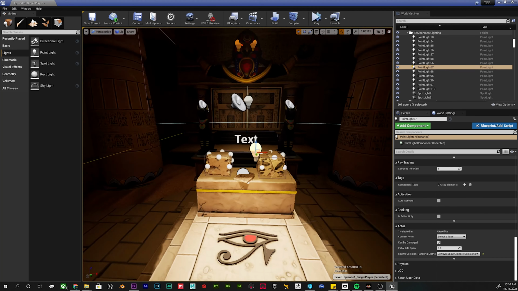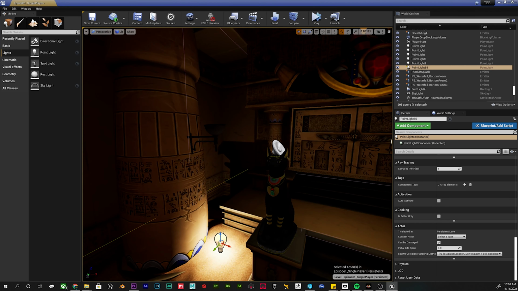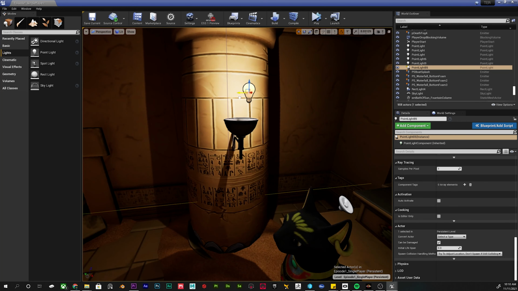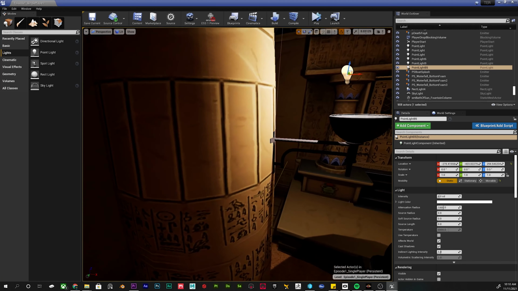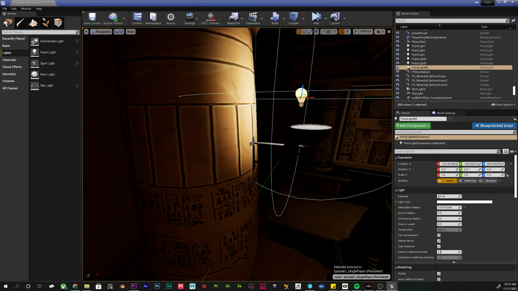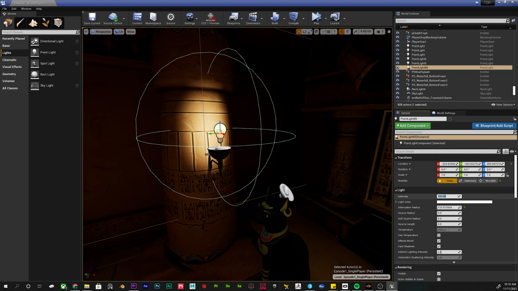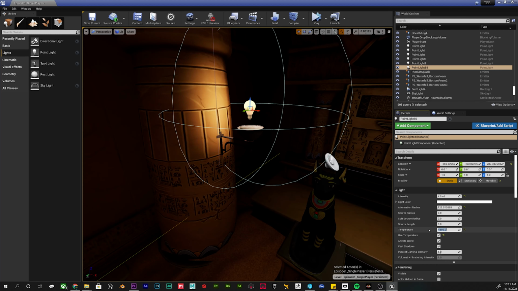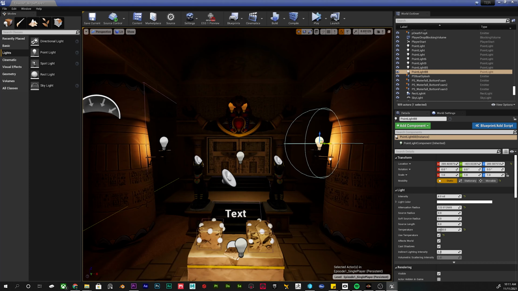Let's start by adjusting the scene a little bit and seeing what we get. Let's start by adding a point light to this area, which is kind of dark, and adjusting the light. We want static lighting first, and then let's reduce the attenuation radius so that the light is only concentrated here. Then I'm going to reduce it to half. Let's change the color, a little orangey, and we're going to add another light on this side.